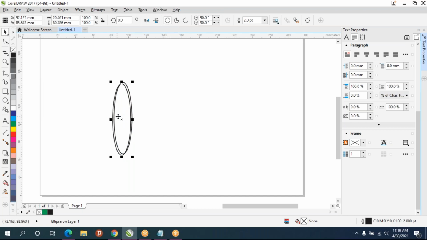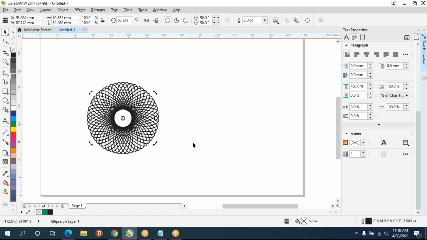You should not click outside. So place it exactly at the center. And now once again you click, we'll get the rotation control, and rotate it. Now press Ctrl D.